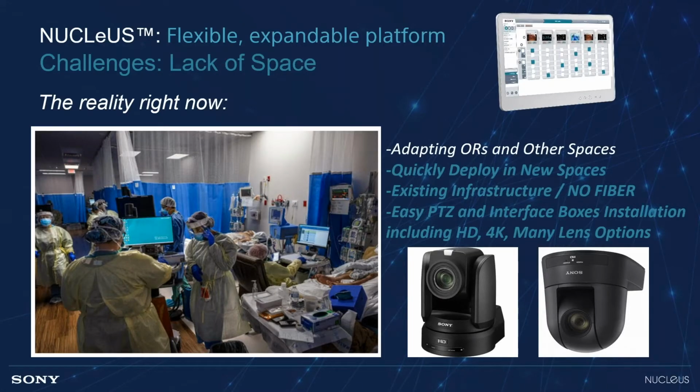This is in Edinburgh, Texas, one of the states being hit hardest right now. This is typical of many small to medium-sized facilities that are simply not constructed to function at higher capacities. Simply, they do not have the space. As we discussed, there is a major ICU shortage in many places, prompting facilities to look to areas, including ORs, to be converted to handle, well, overflow, for lack of a better term. Increased capacity, the capacity of care, becomes the mission.